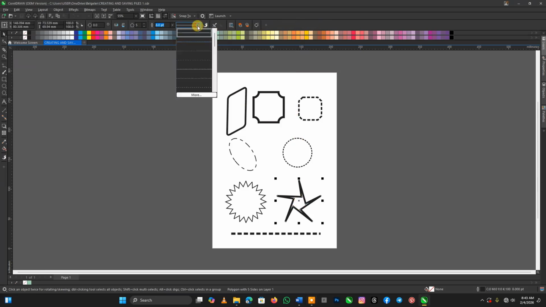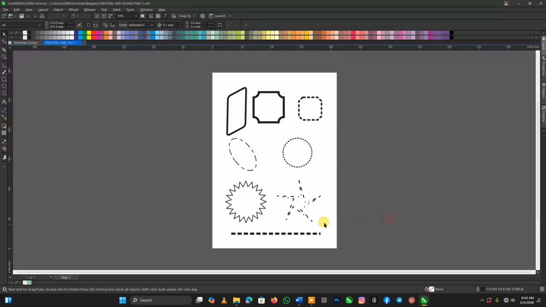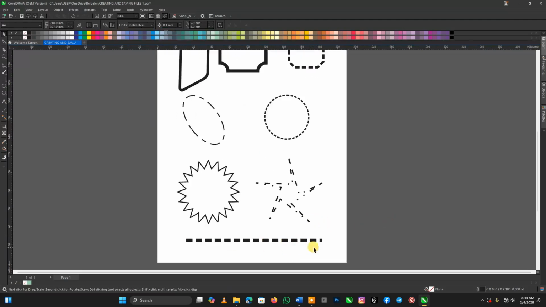Depending on the line, you choose the style of the line. Now I have a straight line like this.